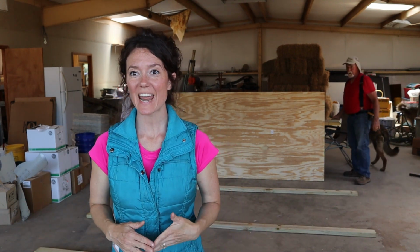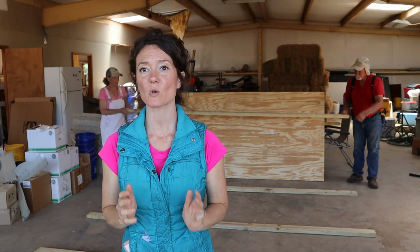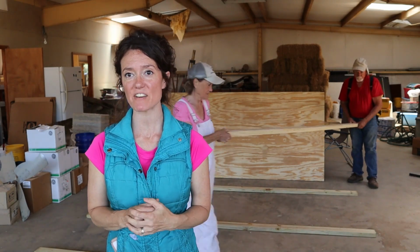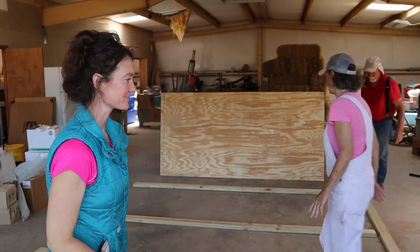Exciting day. It's Mother's Day, and for my Mother's Day present, I get to make a traditional barn quilt. It's going to be 8 feet by 8 feet. I have my parents here with me. My dad's gonna help cut the lumber.